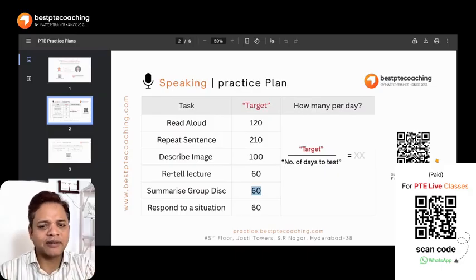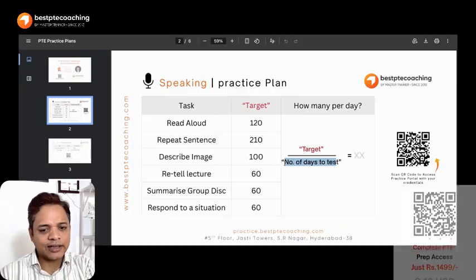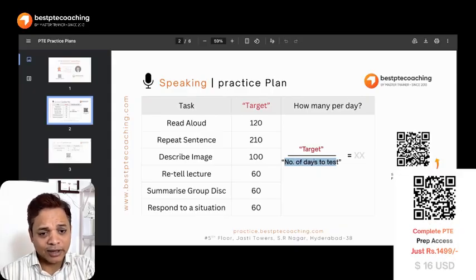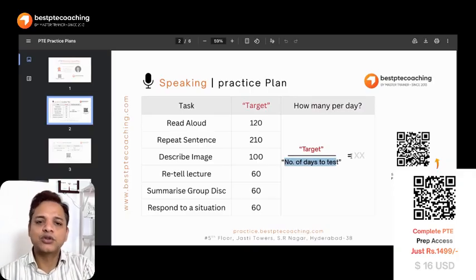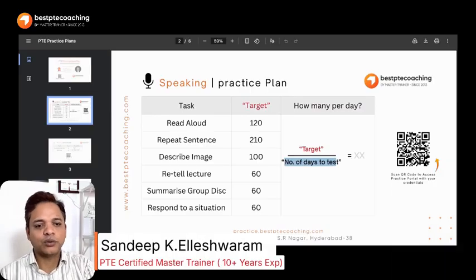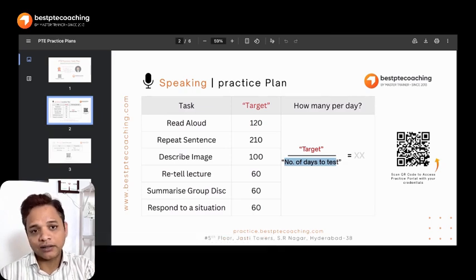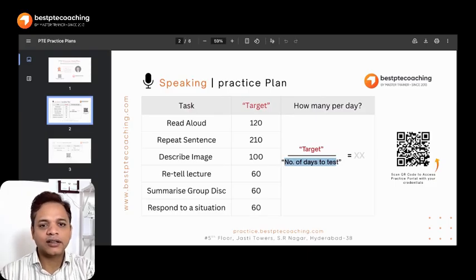Let's say you have the exam in 30 days. So the target is what? 60 divided by the number of days to exam. 60 divided by 30, which means every day you practice 2 questions. It is great if you do it. There are a good number of questions in the practice portal, there's no dearth of questions. I wish you good luck with the practice, and you will definitely rock if you follow all these things.